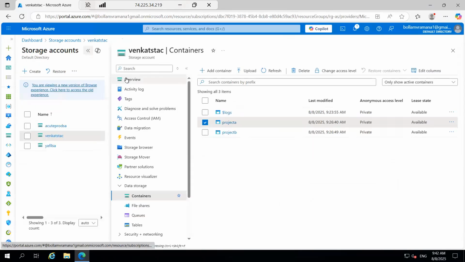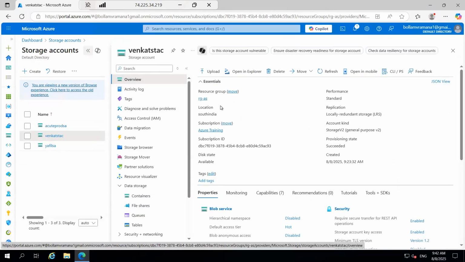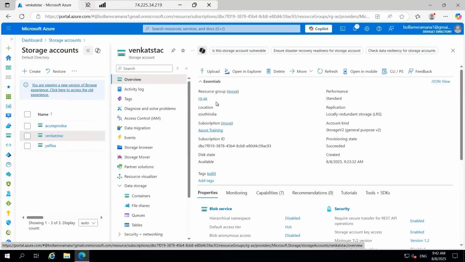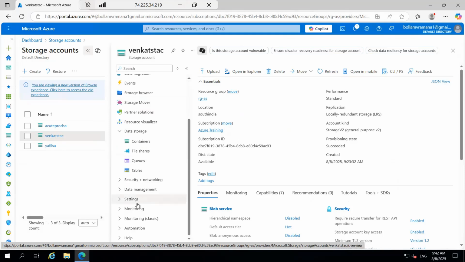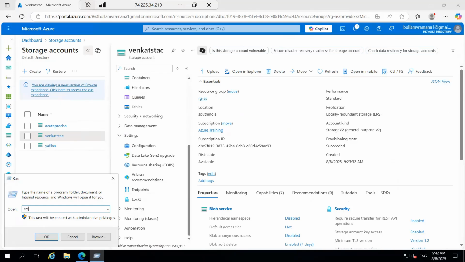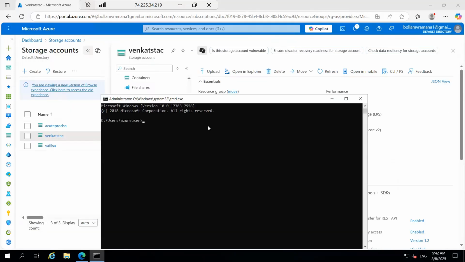Let me take the name of the storage account. I ping Venkat stac dot blob dot core dot windows.net. Now we see that it is pointing to a public IP address.